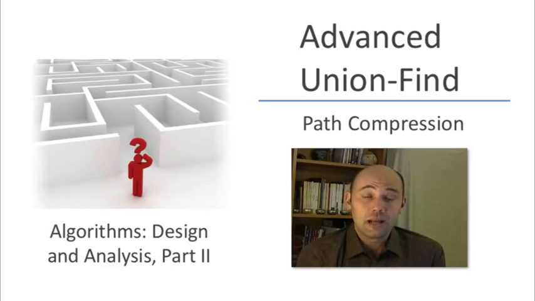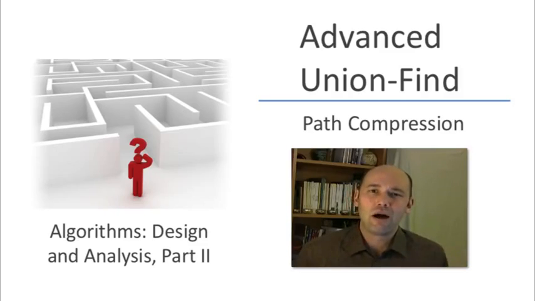That gave us constant time finds, and yeah, union could be linear in the worst case, but it was logarithmic on average over a sequence of unions. And so now we have this other implementation. Both of our operations are requiring logarithmic time. It's true, it's a worst case bound, and it's true union by rank is pretty cool, but still the bottom line up to this point is not that compelling.